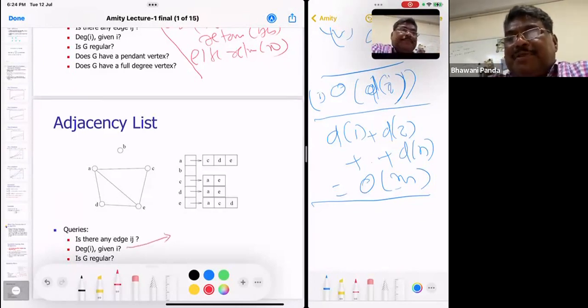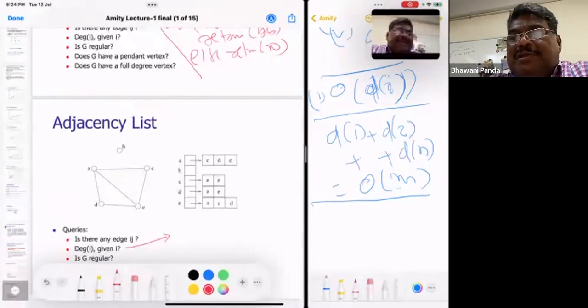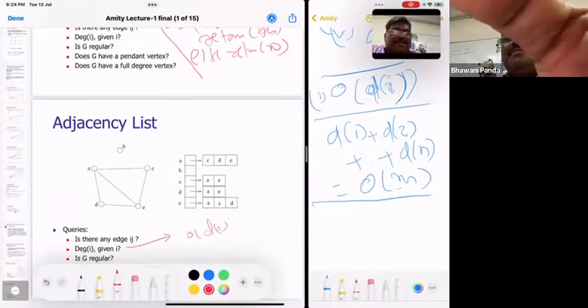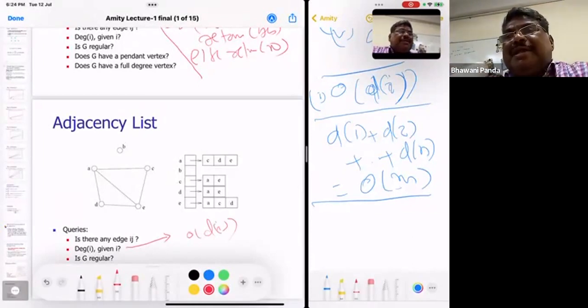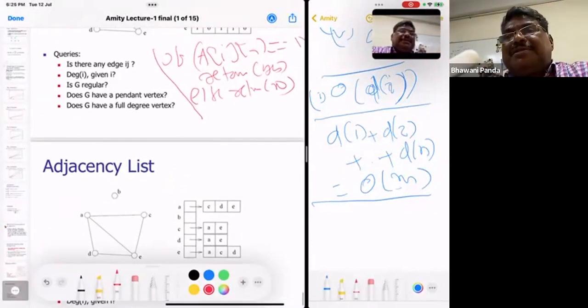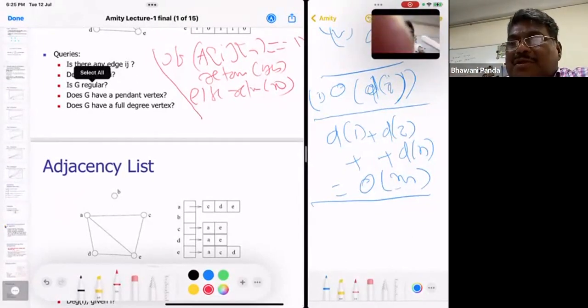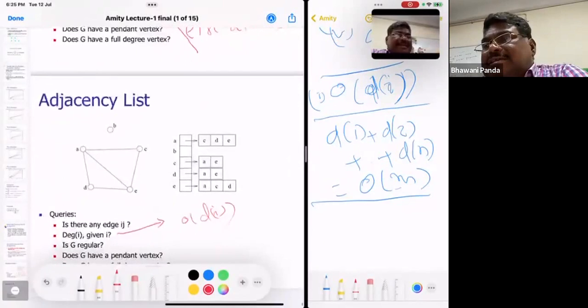Degree of I means for any vertex, you find out how many elements are there in the list. So it will take order of degree of I, right? But in the adjacency matrix, degree of I was taking order of n time. So in this case, order of di time, which may be slightly lesser.